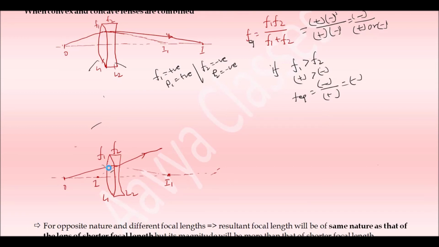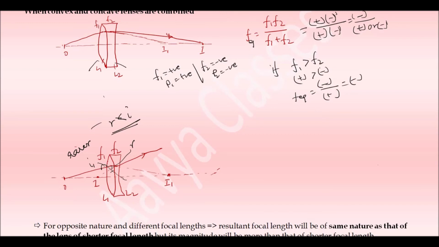So if you draw this, this is basically our normal line for this surface, and if you see here, for this line the angle of incidence is this I1, and this is our angle of refraction. So clearly R is less than I, as the light ray is moving from a rarer to a denser medium. So basically this is our medium, suppose it is a rarer medium, and this is the lens material which is the denser medium.